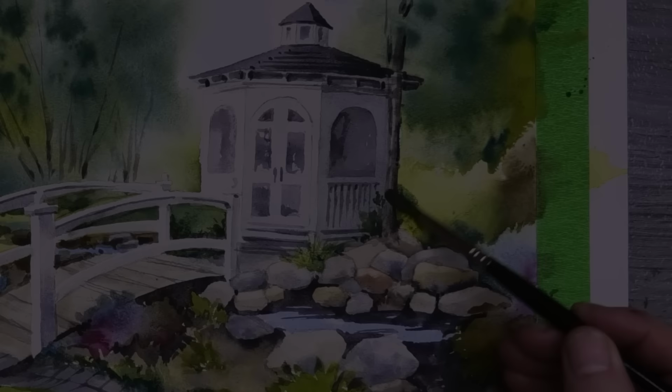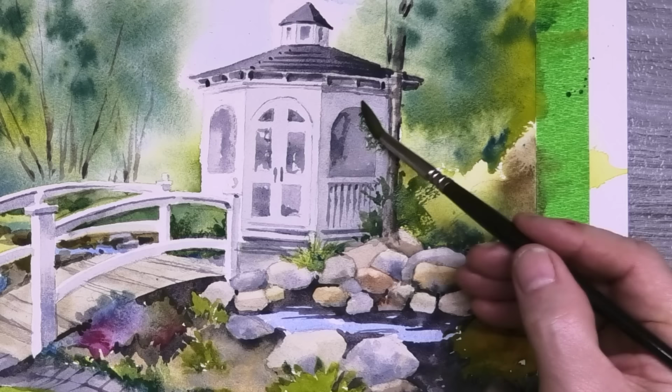So for these little conifer type trees here, I'm using the dry brush technique, just dragging my brush across the surface of the textured paper creates this lovely effect.